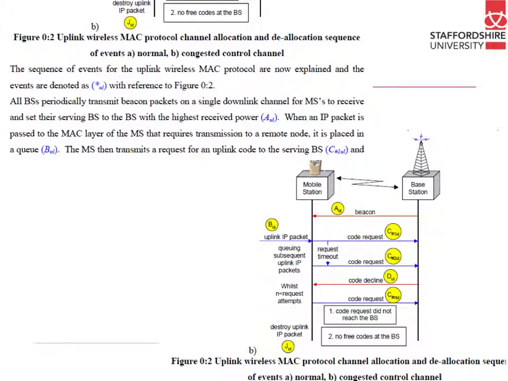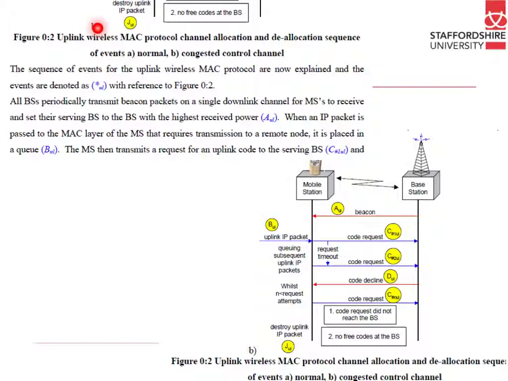Then what we've got here at the bottom right, I'm not going to go through the whole diagram, but it's the same sort of thing. But rather than getting your code allocated, it's saying what happens if you don't get your code allocated. So there's a timeout request, so I'll ask for another one, and then I'll ask for another one, and then you say, actually, no, you've been declined. But what I've got in the text above is essentially the bottom part of this diagram, and I've labelled the figure, and it's got A's and B's. This is part B. The one on the previous slide was part A.